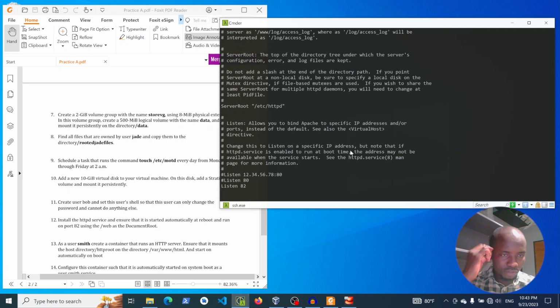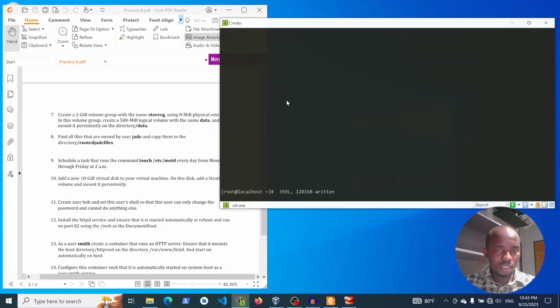I'll change that. Also the document root is /web instead of the default one, so I'll check for that directory web. That doesn't exist, so I have to create that.